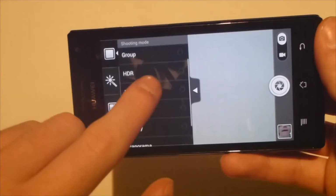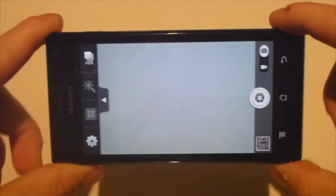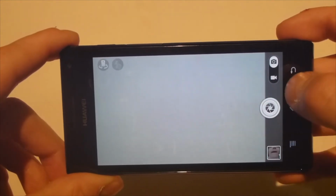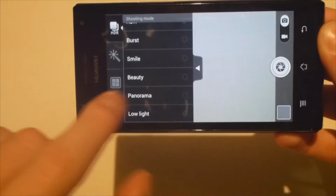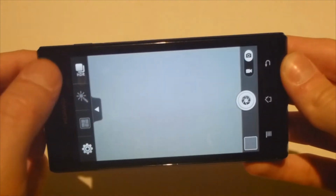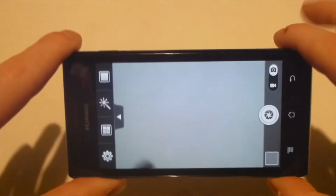Now HDR, which is a feature that is quite common on phones now, quite popular among people. It's a little bit slow. If I press the camera button here, it will take a photo, and it has to process it for a little bit, as you can see there. But on the whole, it's actually quite a good effect. And you can see you get a lot of features: low light, panorama, beauty, smile, burst, HDR, group and single photos. So quite a powerful camera application as far as software is concerned.